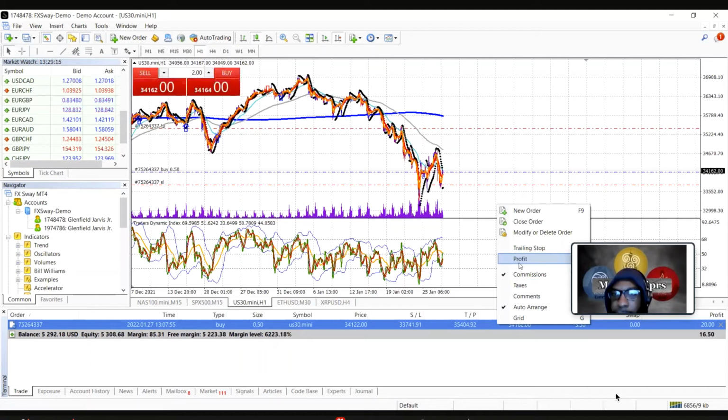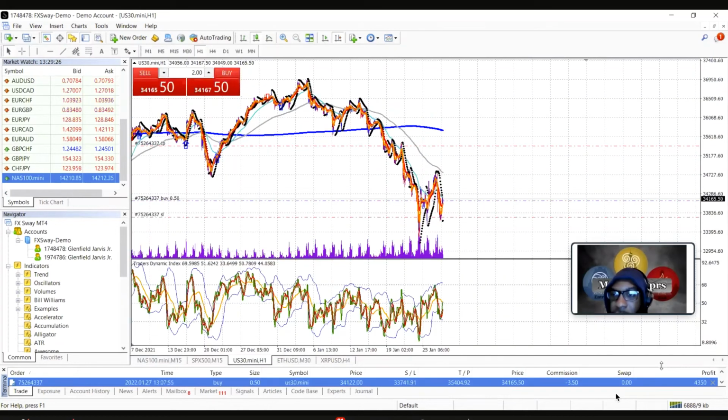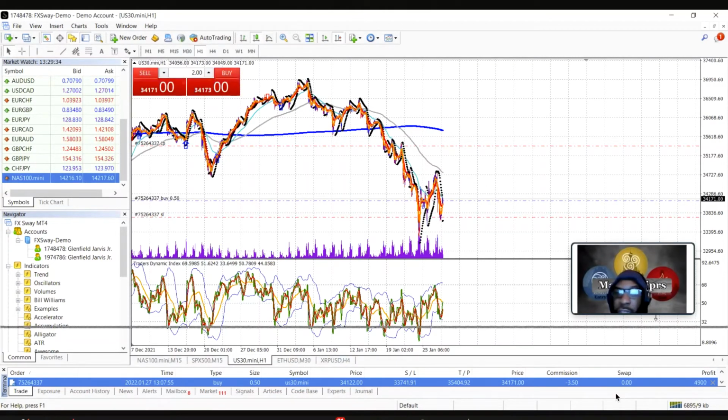You can also on here, if you want to help manage your emotions, show points instead of price on each trade. Sometimes I do that so that I don't look at the amount of money. I just look at how many pips, and when I hit my pip goal, I close the trade, and then I check and see how much money that is.